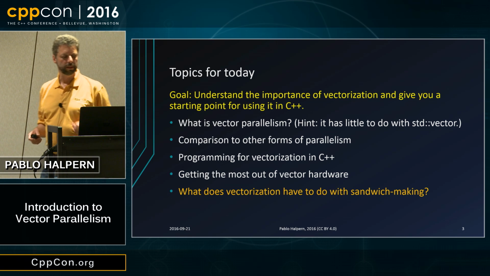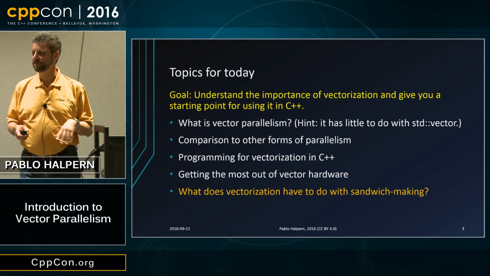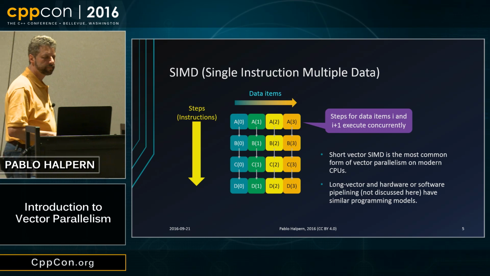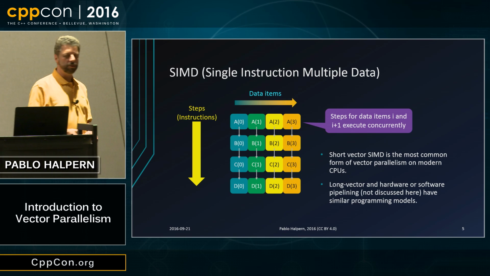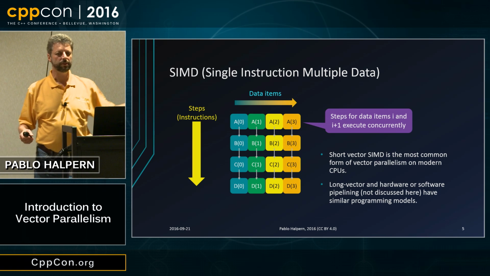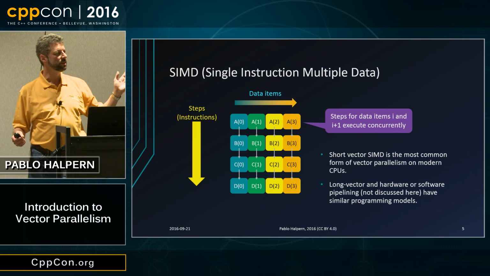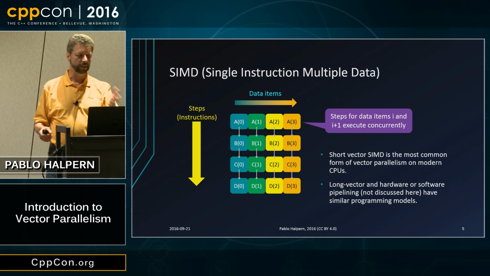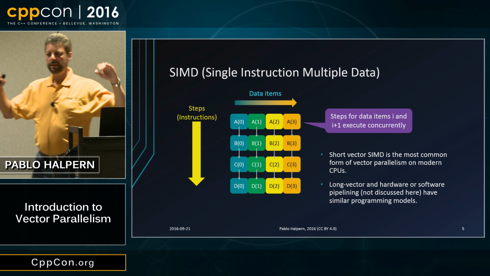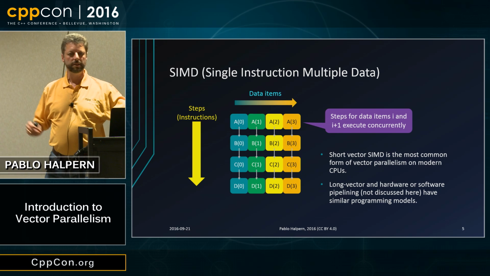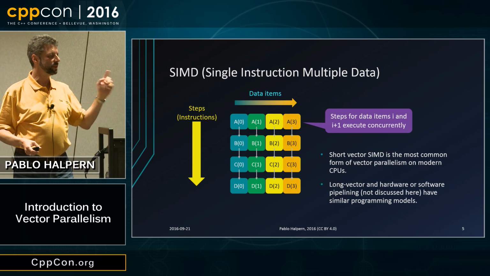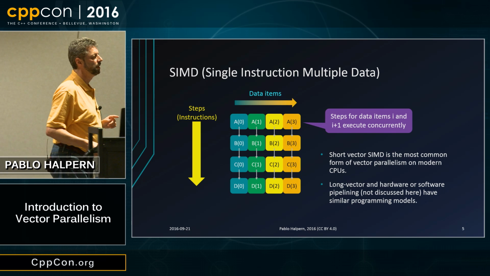Okay, the last thing that you need to know is why sandwich making is like parallel programming, vector programming. So what is vector programming? Well, we start with this notion that we have a computation, and I've labeled the steps A, B, C, D, and you have a bunch of data that you need to process using these 4 steps, which I labeled 0, 1, 2, and 3. And we do the steps in parallel using a single instruction executing, in this diagram, 4 pieces of data at once. So single instruction, multiple data, SIMD.